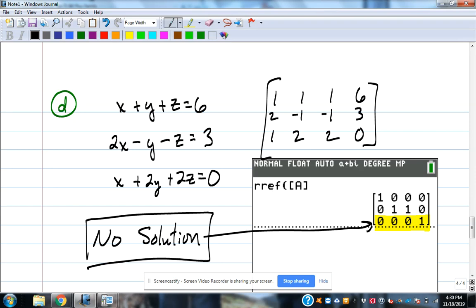But it just takes the practice of going through there, and feel free to rewatch the video to get that routine of what order to do things in, or hit up YouTube. There's a ton of videos on how to do this with our calculator. I have to fight my Algebra 2 students off at school when we're doing this, because they're masters of Google, and they Google how to do all this stuff before you want them to do it with a calculator. They're like, I got this fancy calculator, I know it'll do this. And they figure it out.